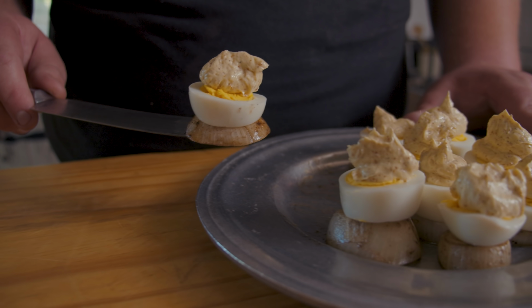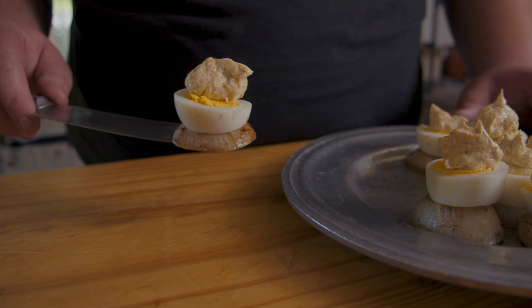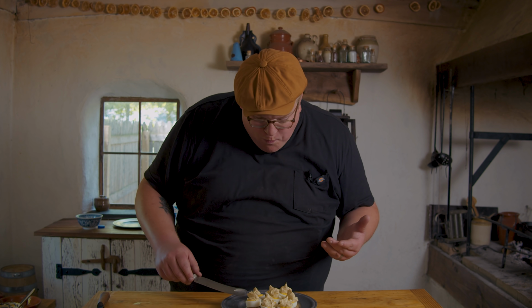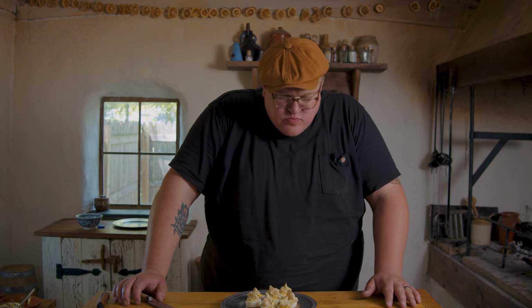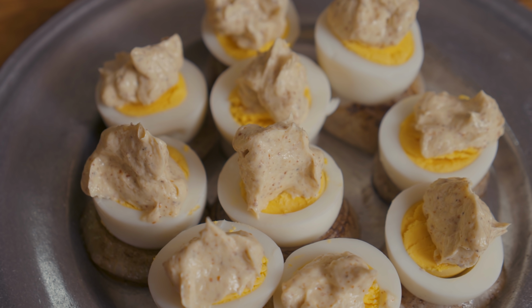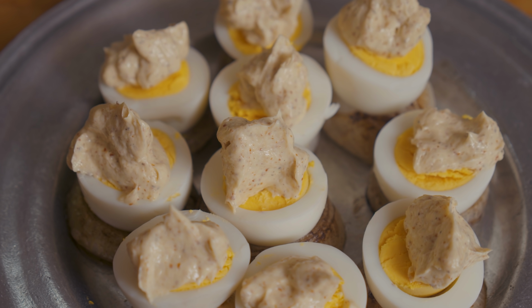They're big. It's going to be a big bite. I don't really know the best way to eat it, so I'm just going to dive in and we'll see what it's like. That's really, really good. It's a big bite.